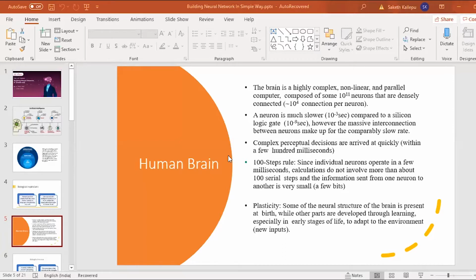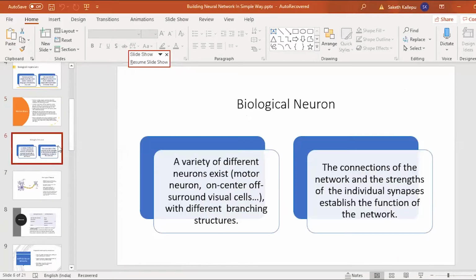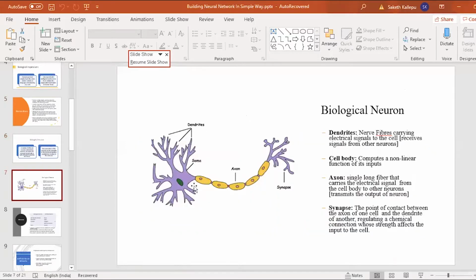These are some analyses we have made about the human brain, because the human brain plays a very key role, and based on this biological neuron, you can see the neuron symbol. If you look at our own body parts, you can see the nervous system and circulatory system. We cannot see them, because the outer part is only skin. Our neuron is mainly capable of transmitting information: dendrites take the input signal, and the soma is the CPU part which processes the information.